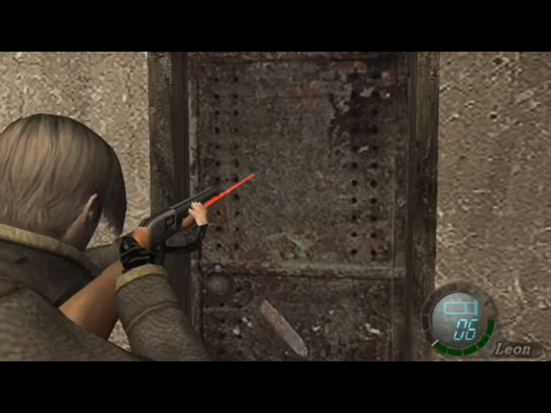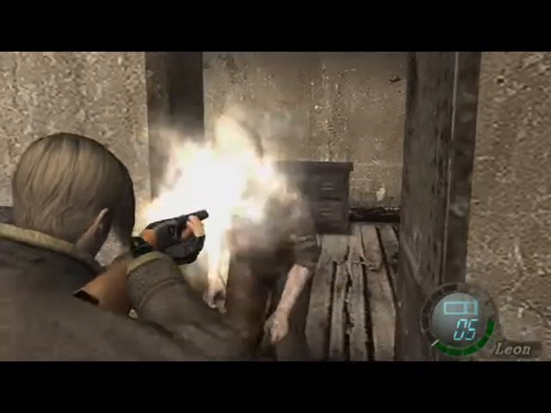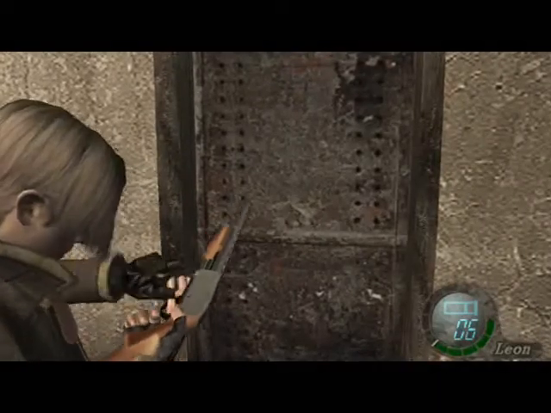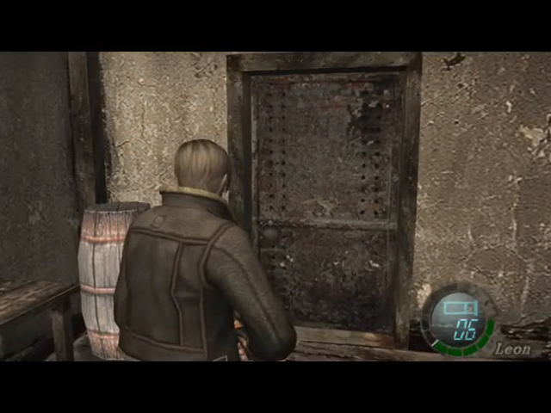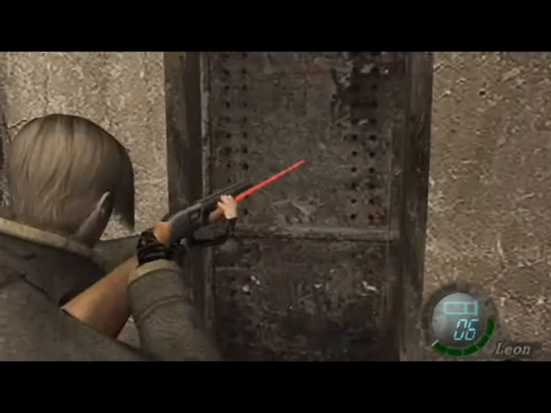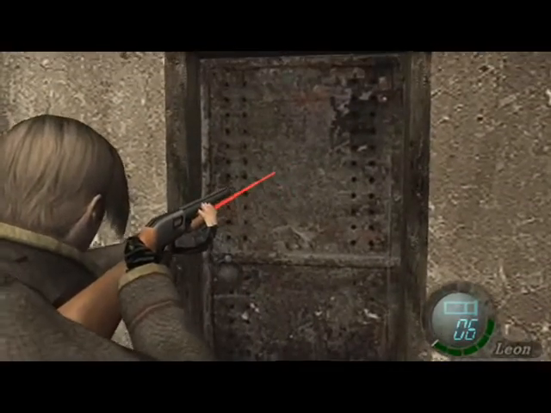This is the easiest place. As I said, this is the easiest because they all come through one door. Nobody's gonna come behind you. So it's a nice safe thing to do on your first run.